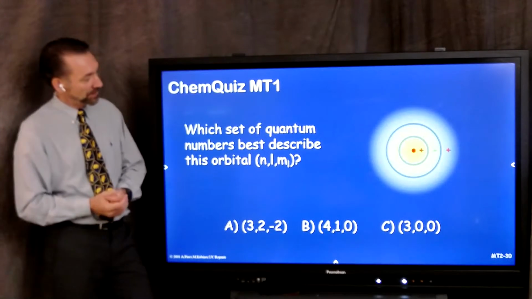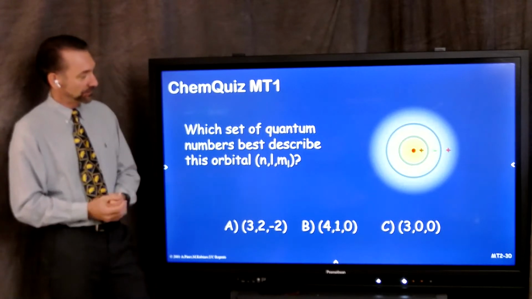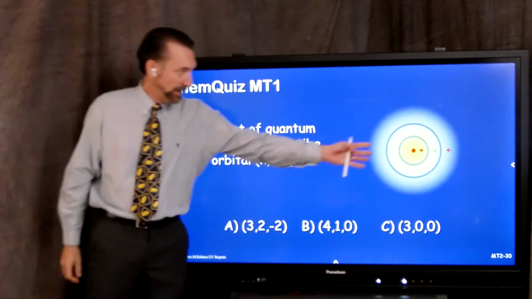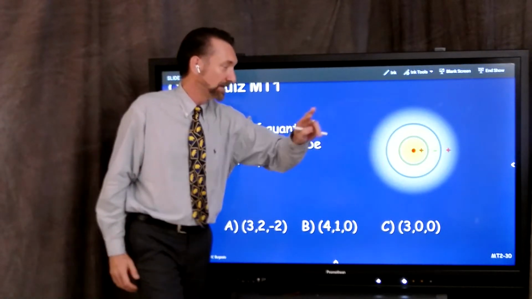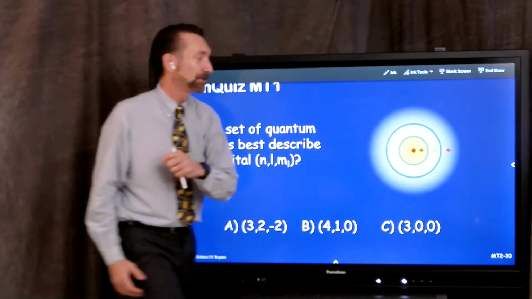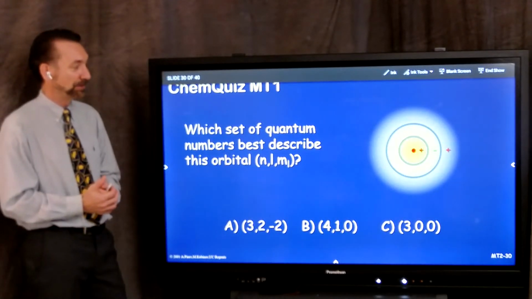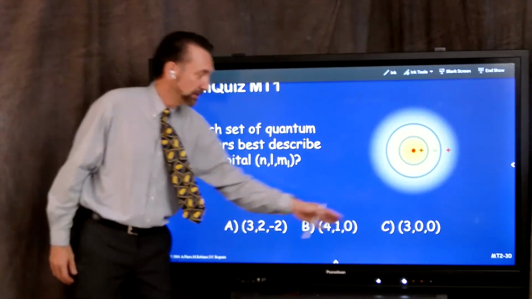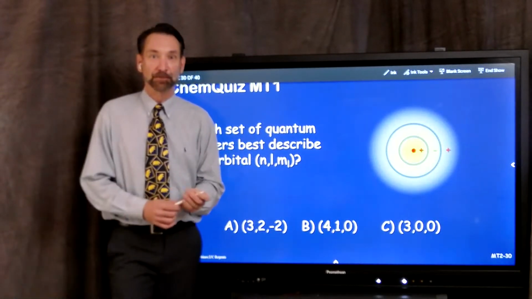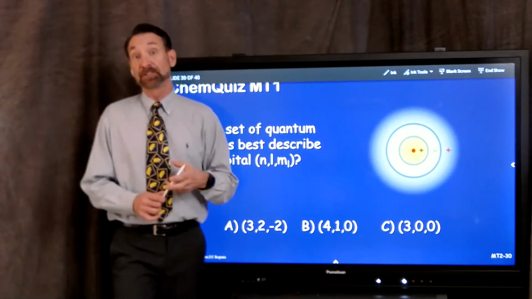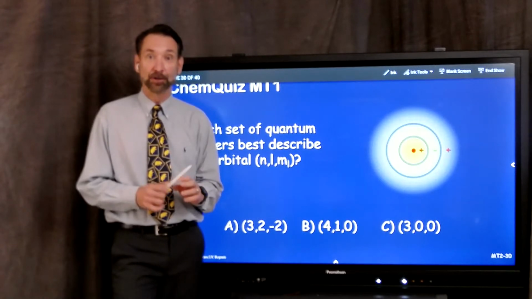So you can do this one on your own. I'll leave you thinking about this, something like you'll see on the exam. Here's a drawing sketch of an orbital going from positive amplitude to negative amplitude to positive amplitude of the wave function. We square that to get the probability distribution. What are a good representation of the quantum numbers, N, L, and M sub L, given that distribution there? So if you can do all those things, I think you'll be ready for the midterm this evening. Good luck.